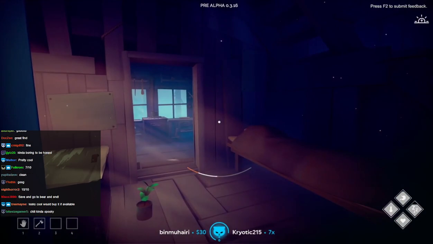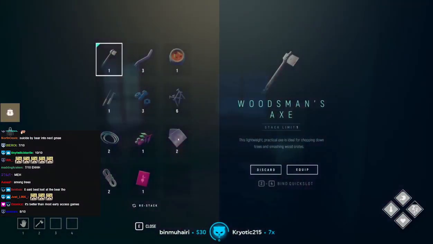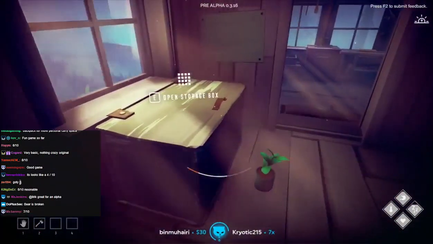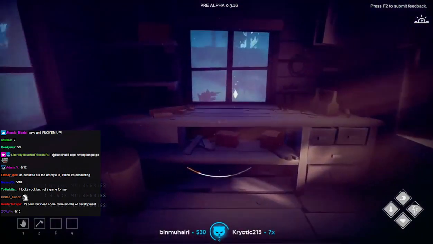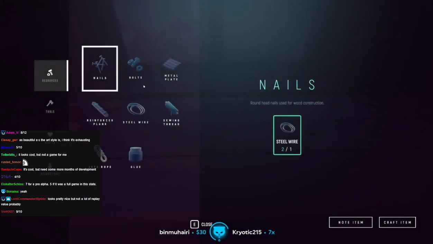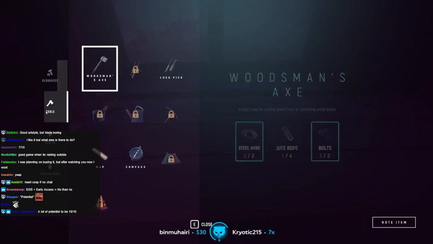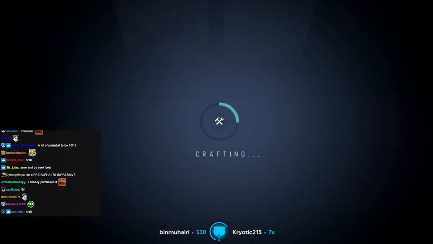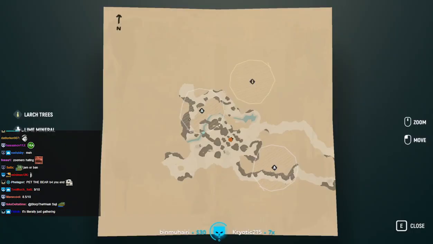Okay. Alright. So. Map. Rags. No berries. I feel like there's a lot of potential here, so I'm excited to come back and see what's going on. Map. We've done it. Whoa!